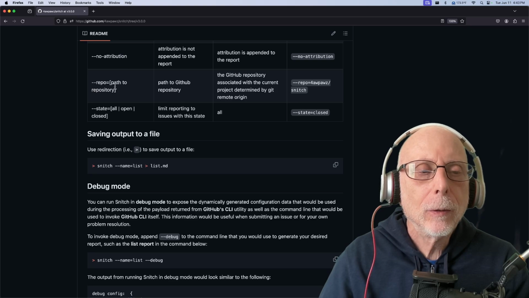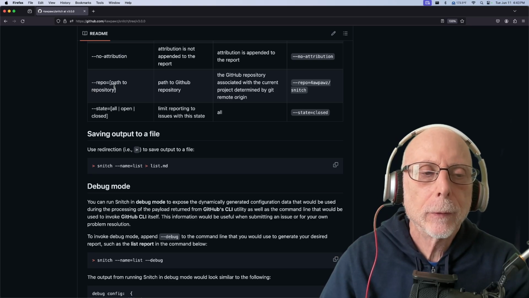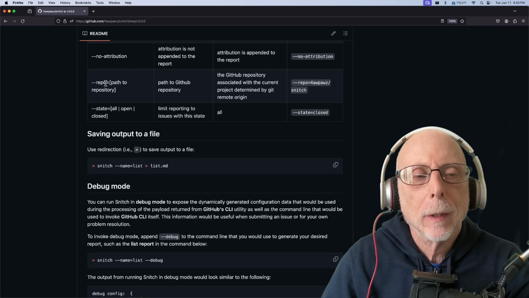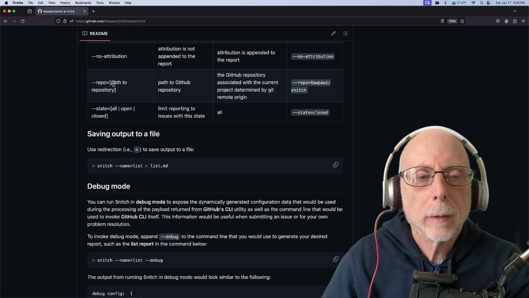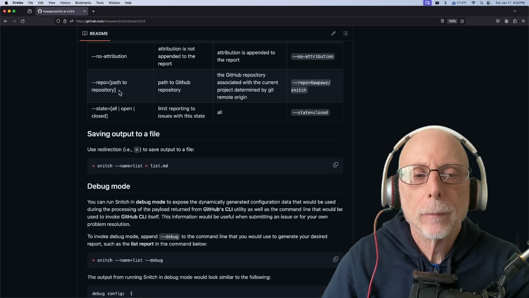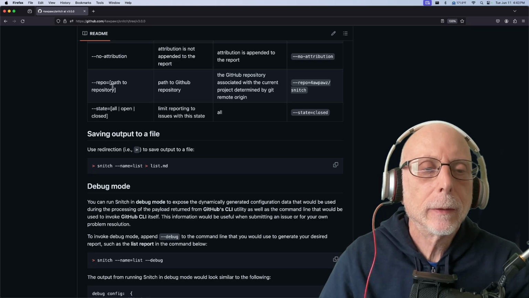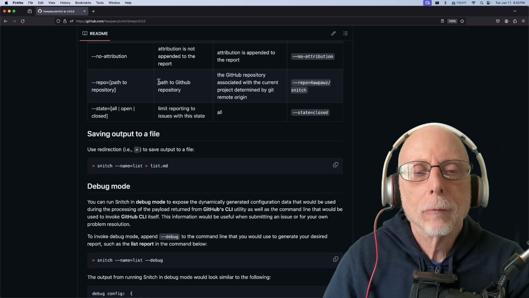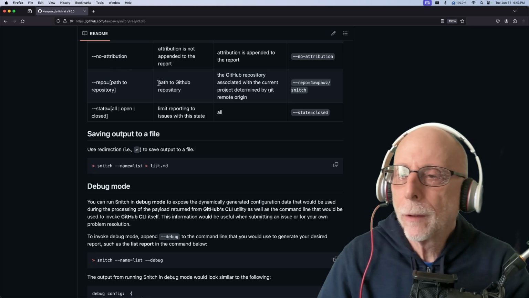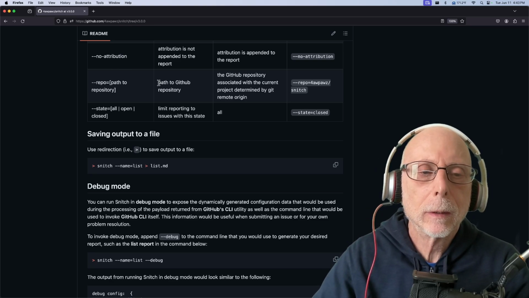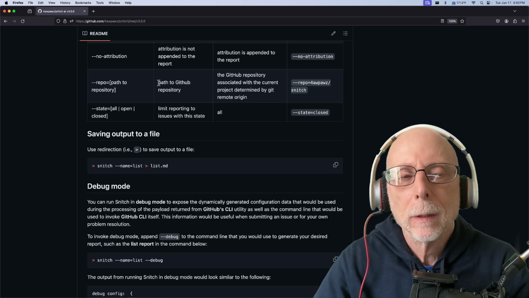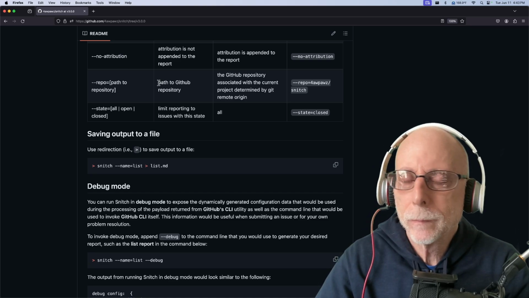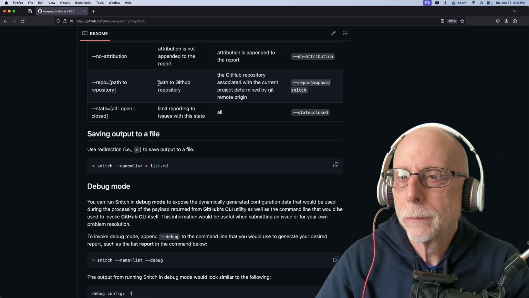And repo, this is important. Okay, so we weren't using this option, dash repo, and then you would include a path to the repo. If you exclude this, then you have to be running Snitch from within a directory that in its path has a .git folder.